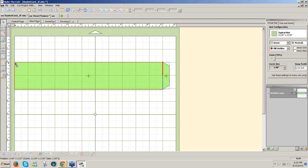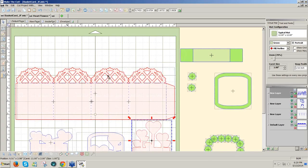The next part I want to make is the flaps. Now the flaps could be rectangular. They could have top notes. On mine, I decided I really liked that semicircle design, and thought, oh, it'd be nice with those flowers, you know, to have a floral design.